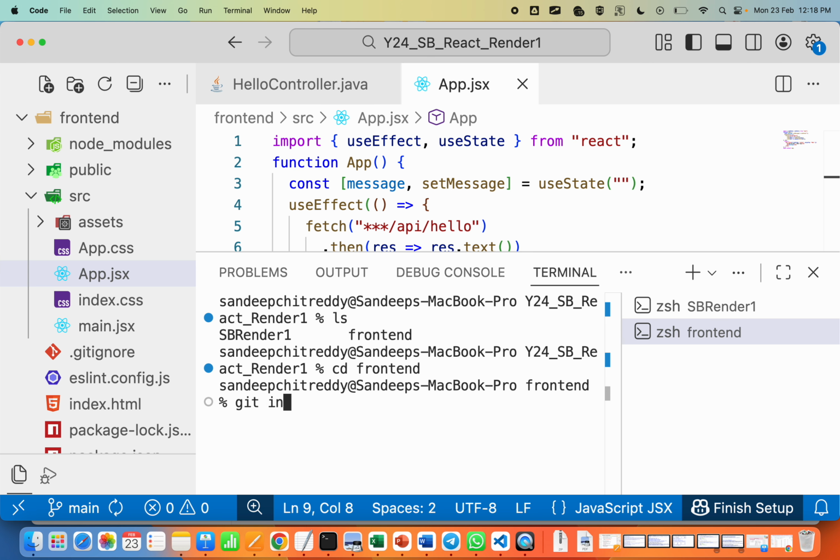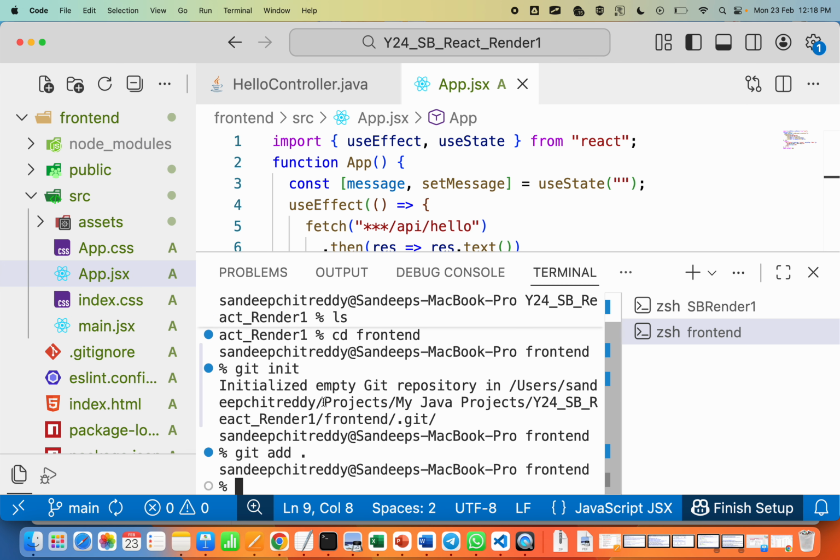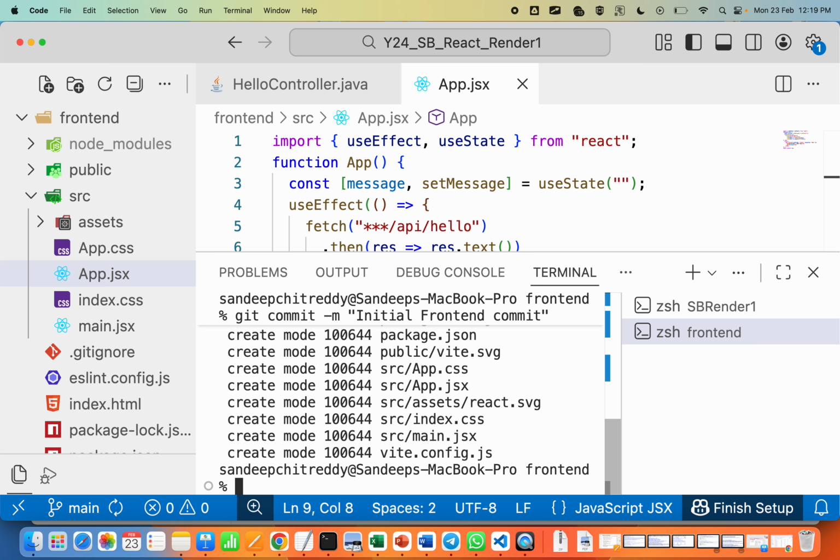In the same way, git init, git add ., and git commit -m initial front end commit. You can write anything here. Then git branch -M main.